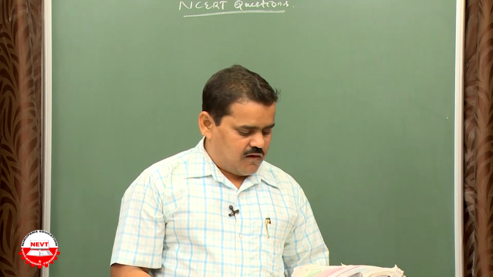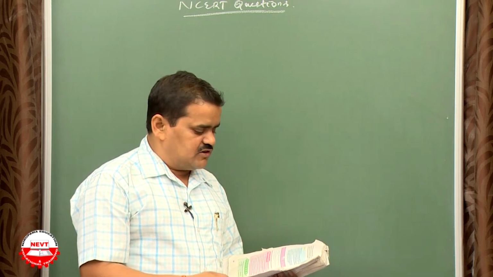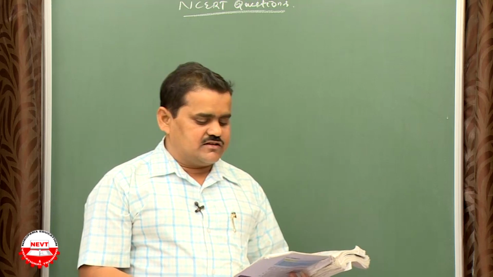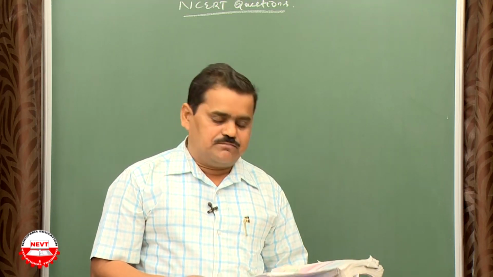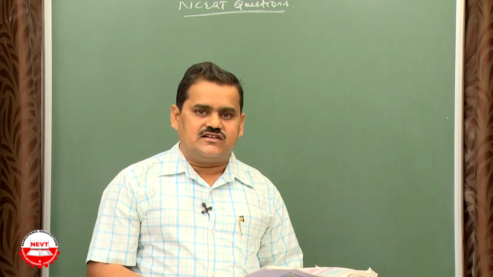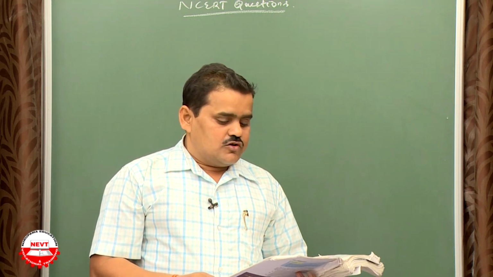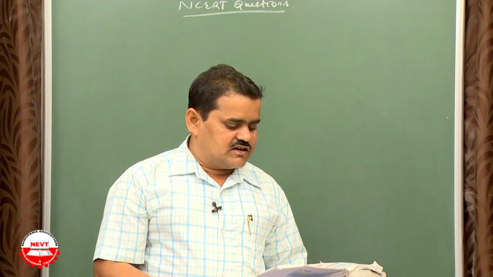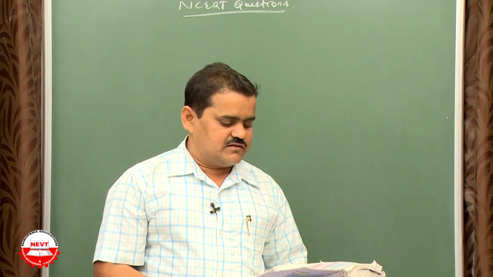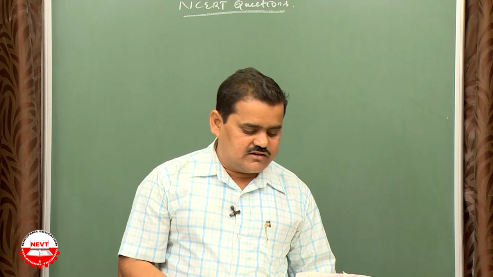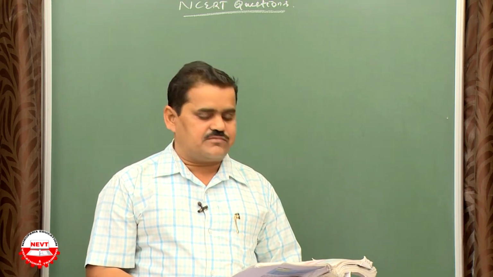Number 3, most of the sources of energy we use represent stored solar energy. That means every source of energy is directly or indirectly dependent upon solar energy. Which of the following is not ultimately derived from sun energy? That is geothermal energy, okay? Nuclear energy, wind energy, biomass, these are all derived from solar energy.